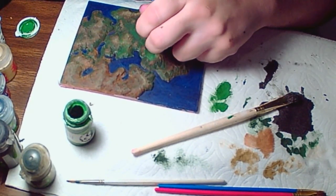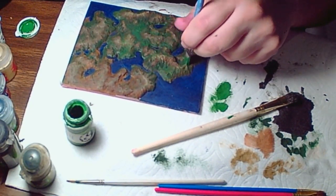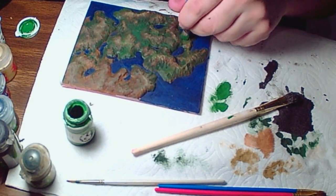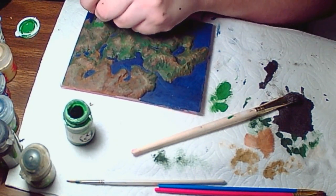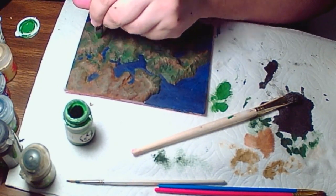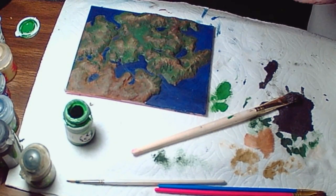I'm dry brushing and dabbing on here. Dabbing. A little better than planking. I'm kind of focusing on the parts by these mountains. This lighter color actually blends really good into that.